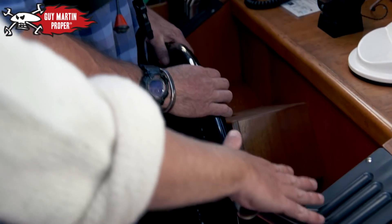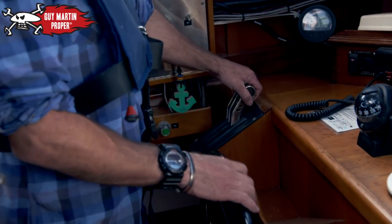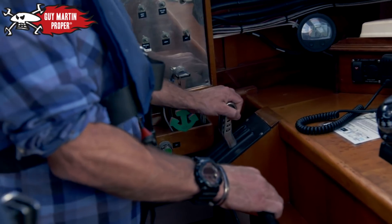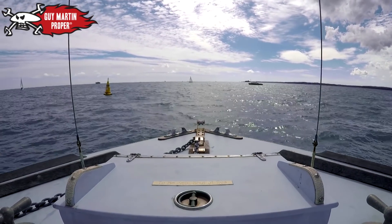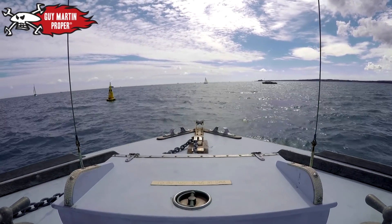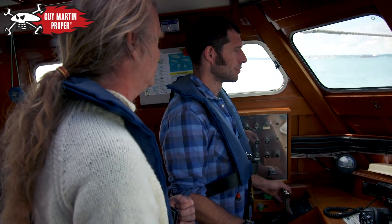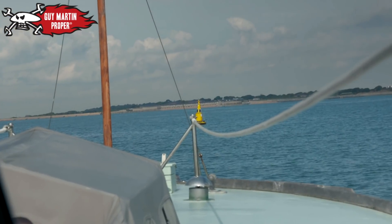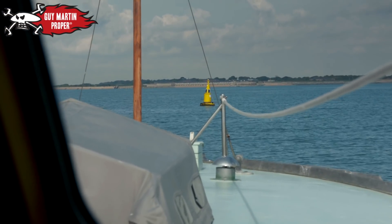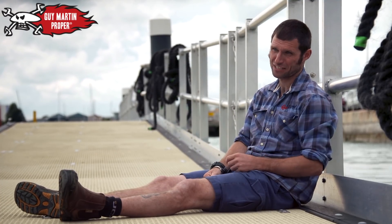Steering with the rudder is too inaccurate at low speed. So if you take all three engines out of gear simultaneously — it goes nice and quiet. Operating the left and right engines separately means you can rotate the boat more precisely. If you want to turn to port, you bring the starboard engine into play, and vice versa. It's a bit like a track machine — speed one track down, slow the other up to help you steer. It's a bit the same.